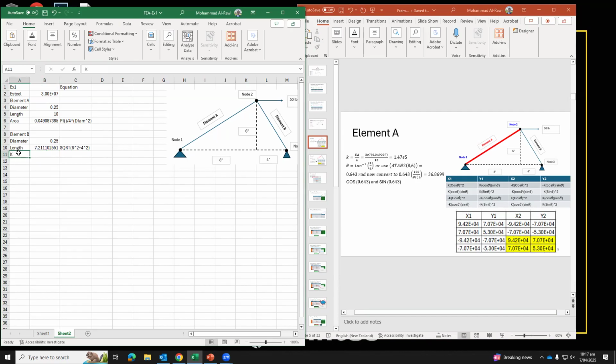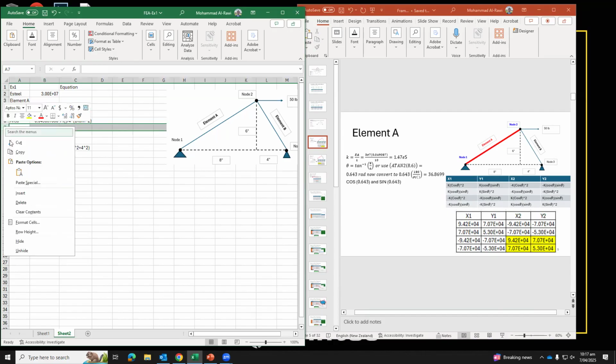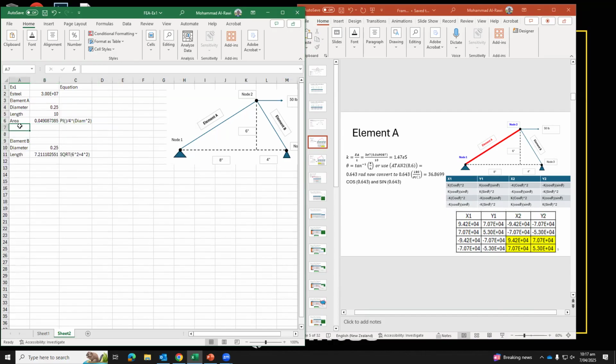Sorry. We'll add another line, insert. K for A, because they have different lengths, equals to what? Here is the value. E, as soon as I put E, will tell me, do you want that E? Yes, I want that E. Multiplied by the area. I put the area, and I think I named the area like that, small letter. And now it's highlighting the area. All of that divided by length of A.